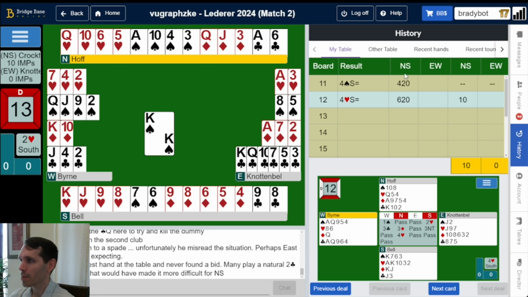We do see 10 imps coming through on board 12. The other table managed to get all the way up to 3 hearts in the South. We do actually see East bid a no trump in the other room on board 12. That 2 count, partner opened a spade. Like I said, I think it's a good imp tactic to do so at these colors only. But North-South were able to still get in the auction and find their heart fit and stay out of game, importantly.